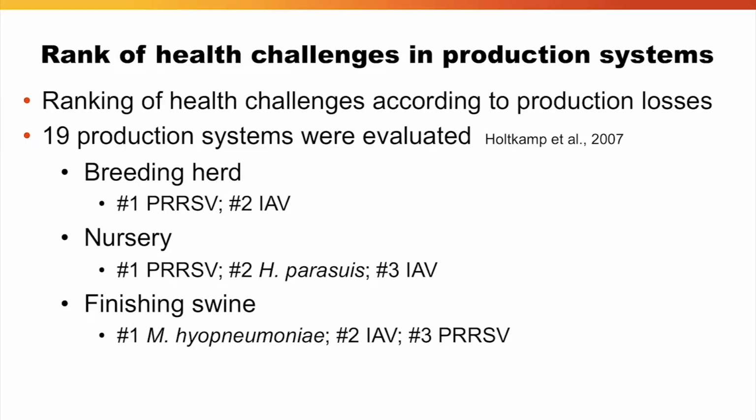The reason that we're talking again about PRRS and flu as our primary co-infections today is based on what we see diagnostically as well as out in the field, the commonality of PRRS and flu being detected at the same time in respiratory disease. I think one of the studies done in the past, back in 2007 by Daryl Holtkamp, reiterates this particular fact when he looked at 19 different production systems in the U.S., separated those by phase, looking at breeding herd and then the nursery as well as the grow-finish herds.